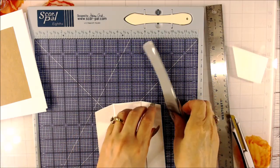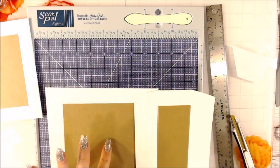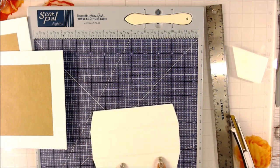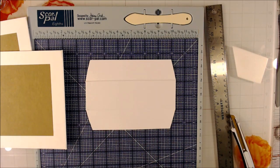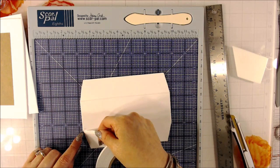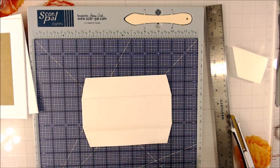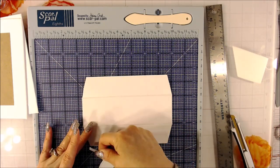And what we do then is we attach the cover by looking at the raw side, and we're going to place the spine on top here. Okay, so what I'm going to do is place glue, score tape, and I use glue also. So I'm using 1/4 inch. When I do my first line, I don't go exactly to that chipboard piece. I give myself a little bit of space, not a lot. And then I just do one in the middle of that wing. And I do one at the very end.